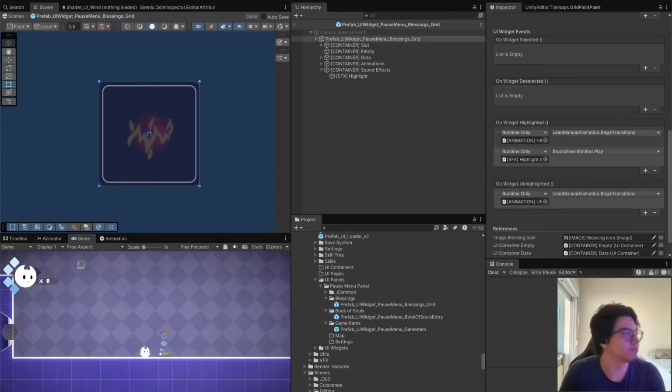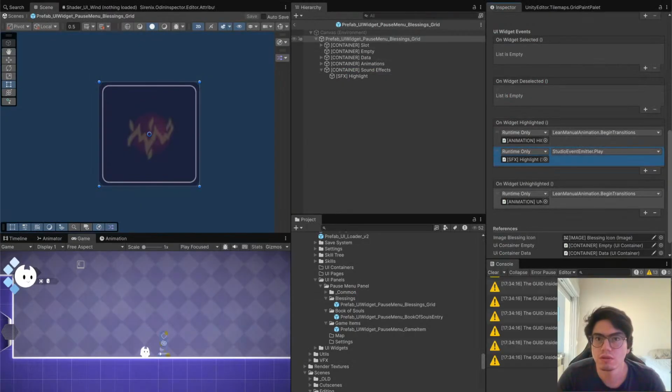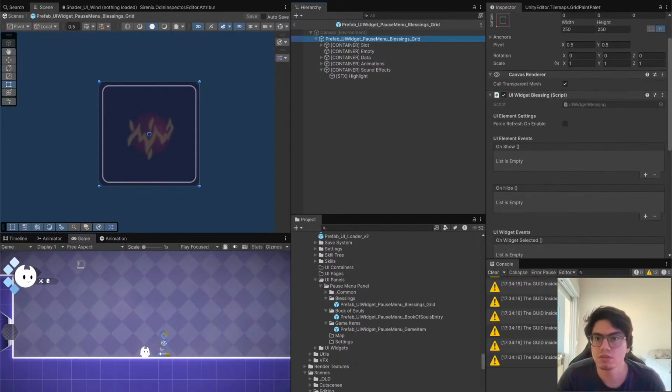Let's Google it. Unity C#, identify hovers. I think IPointerEnterHandler. That's it. Okay. So let me grab the script that I'm working on, which is this.